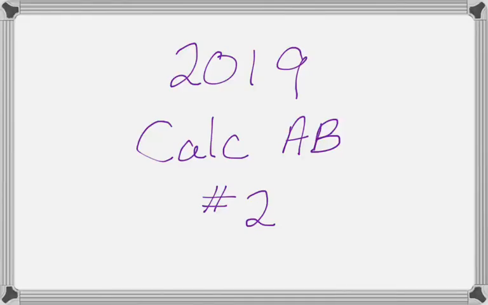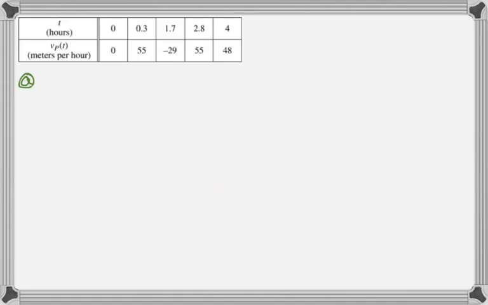Okay, this is number two from the 2019 Calc AB exam, a particle motion table type problem. We know the velocity of particle P is given in the table. VP is a differentiable function, which is important. Units are meters per hour, t is measured in hours. The particle P is at the origin at time t equals zero, which we'll need eventually.